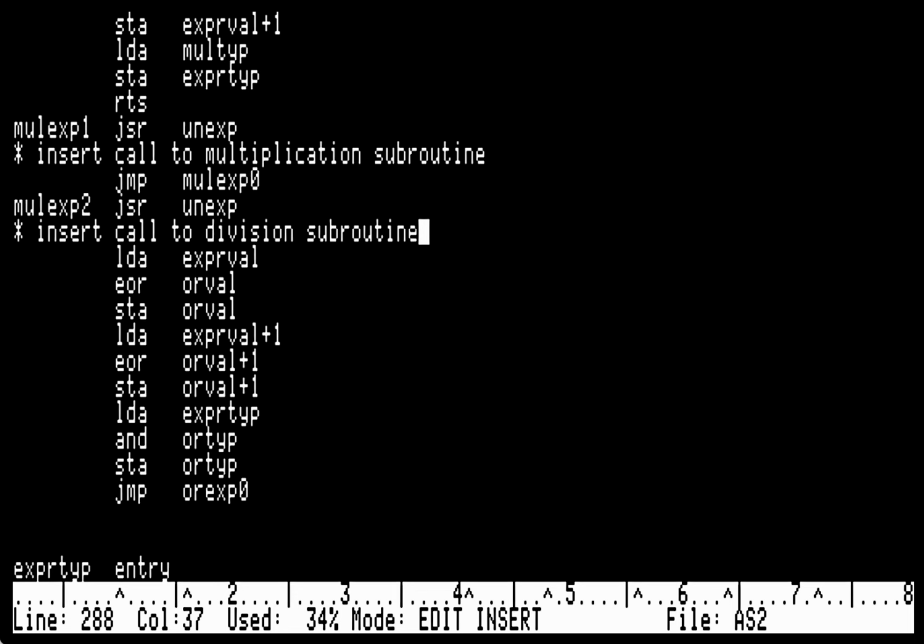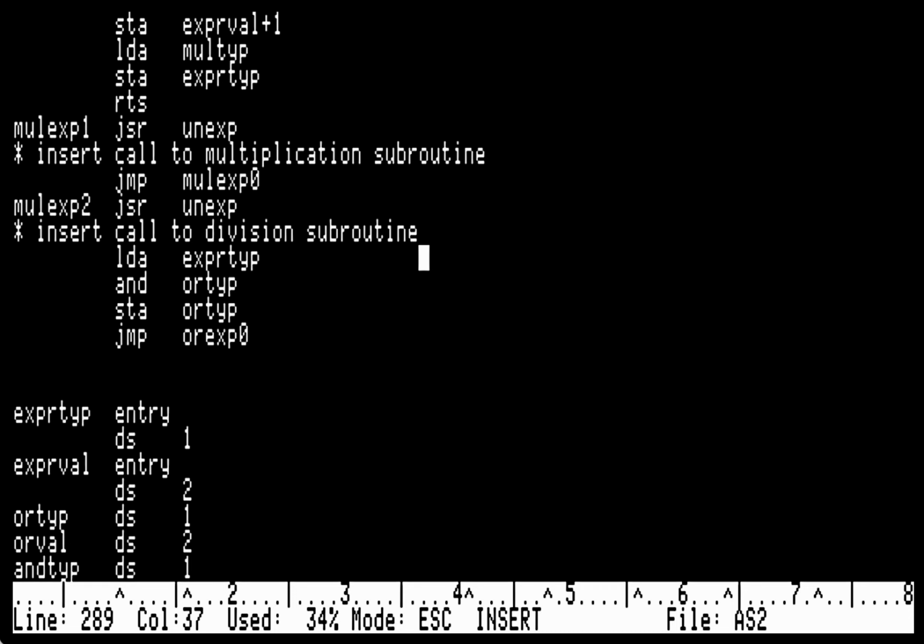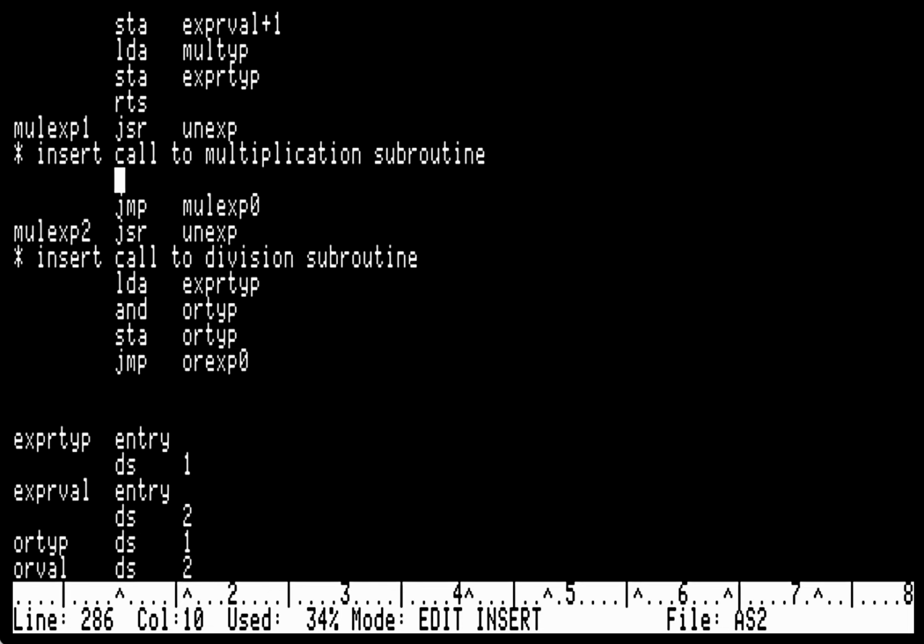Okay, and of course, in expression parsing, you also can have the problem that, for example, if you have an undefined symbol as part of your expression in the second pass, then that will be a problem too. In the second pass, everything has to be defined and the expression has to evaluate to an actual number, otherwise it will be an error. But let's get rid of this stuff for now. Oh, actually, I did mean to keep this part here.